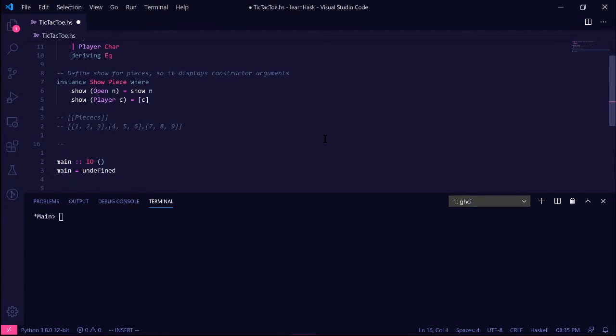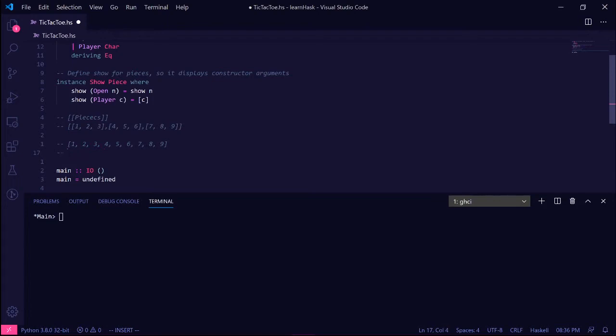How do I mean? Say I have a single list, instead of a nested list, where the pieces are placed like this: 1, 2, 3, 4, 5, 6, 7, 8, 9, right? So it's a single list. If I wanted to change five to an X, I couldn't just say, take the sixth element, which is going to be the five, and turn that into an X. That's illegal.